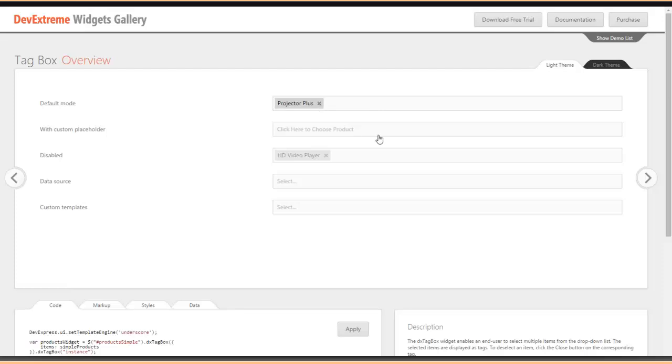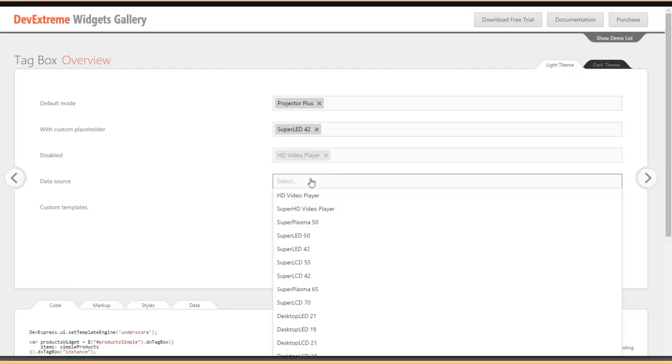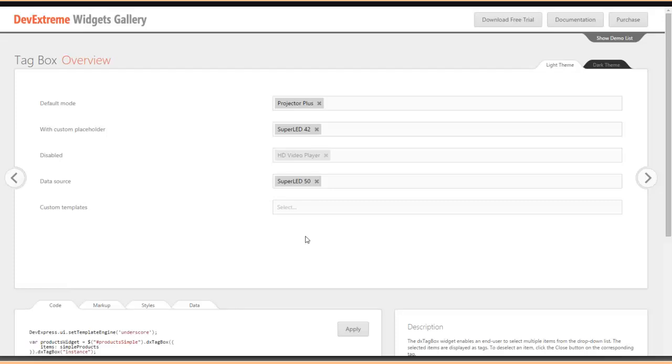The next line down is showing how to utilize a custom placeholder. So you can nominate the text that's going to be shown in the control to ask people to do their selection. You've also got the ability to disable, so you might use it as just information somewhere else and display that data but not actually allow the user to interact. And of course, through the binding options, you can attach it to any different type of data source.